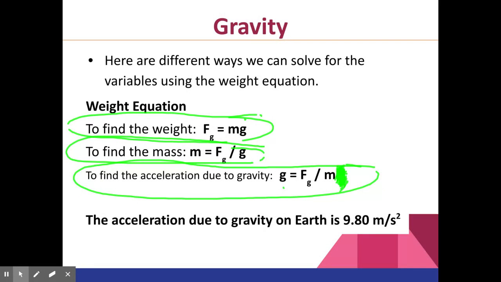Okay, it's more or less a universal constant almost anywhere you go on Earth. It does change when you go to the equator, and it does change when you go to the North or South Pole. But for the most part, it's a constant acceleration of 9.8 meters per second squared down towards the center of the Earth. So anyway, we'll be doing a lot of problems that have to do with weight, obviously on Earth. And so if you ever wonder what g is, this is what g is equal to on Earth. Okay, it's 9.8 meters per second squared.